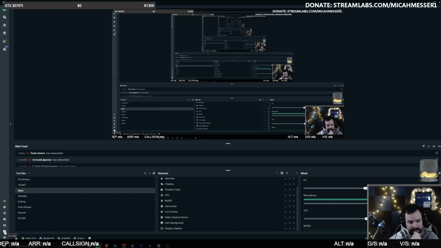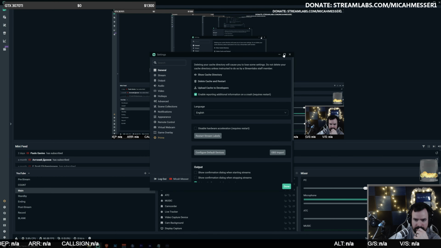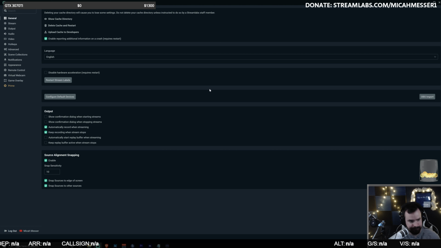Also, you have a help button. I've never used it, but there it is. And then settings. So this is the big one, right? So here's your settings box. I'm going to go ahead and make this big here. You have a bunch of different settings on the left-hand side. I don't change much about the default.